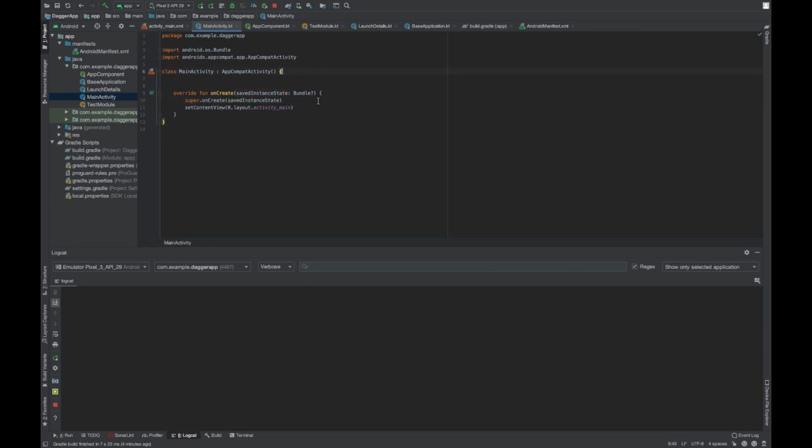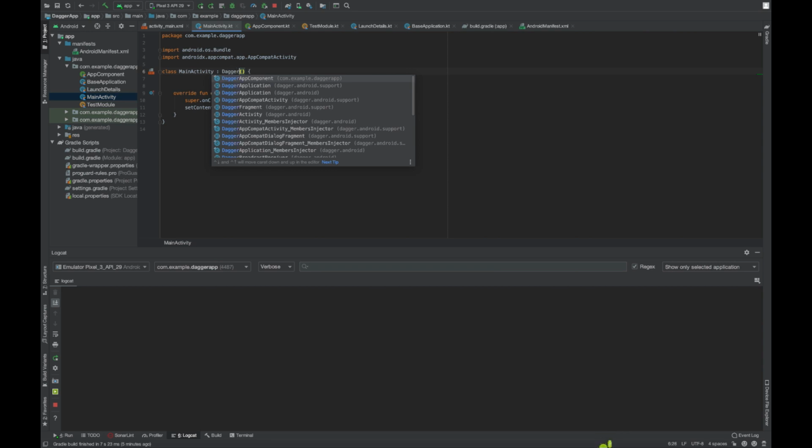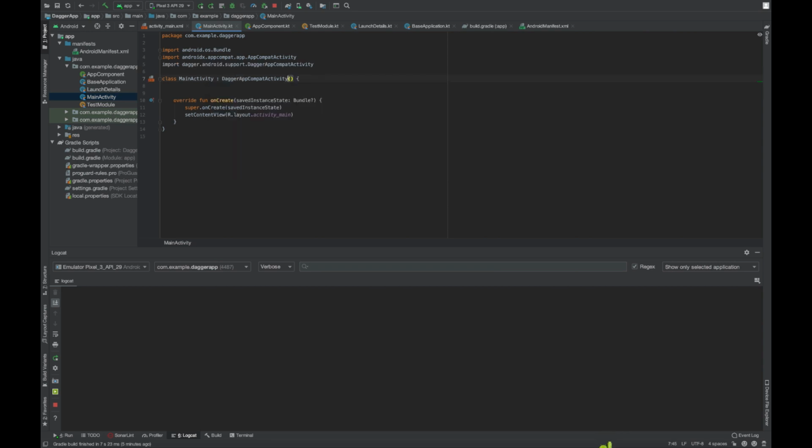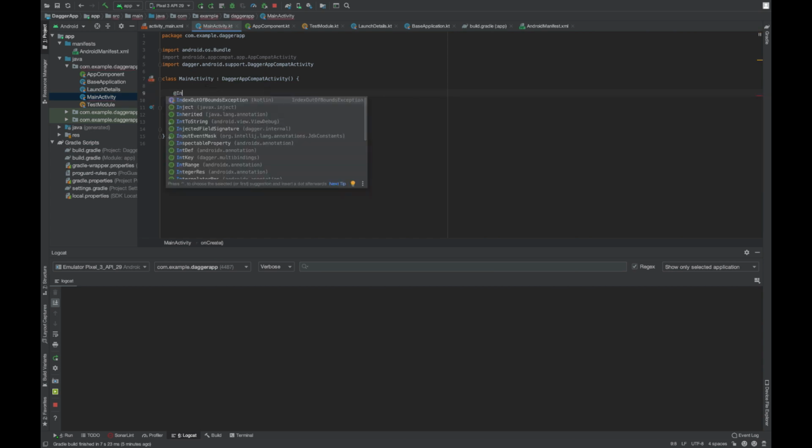Suppose here we want the launch details. So now to mark an activity injectable, instead of extending AppCompatActivity, we will extend DaggerAppCompatActivity. So now this says that our activity is injectable. So now we do inject.